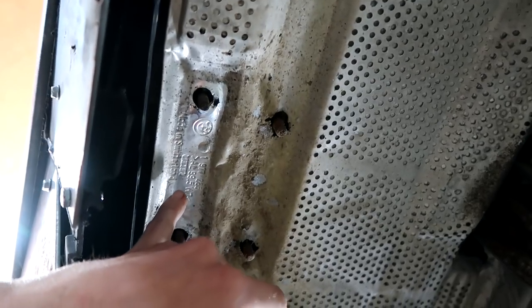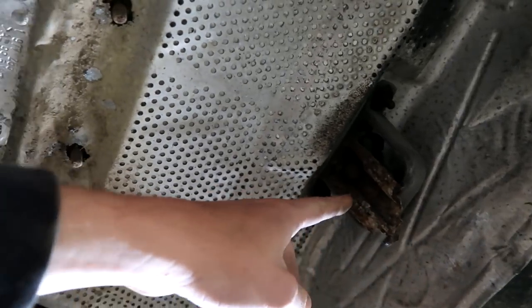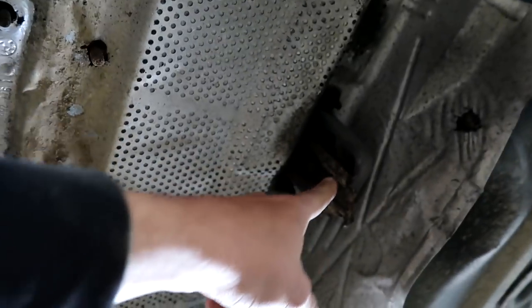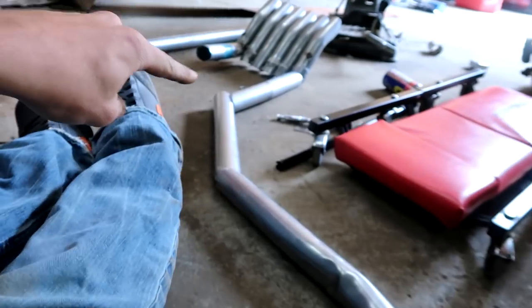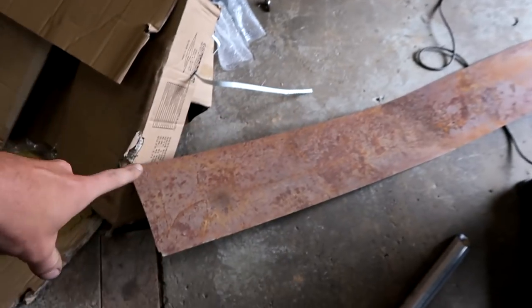So I'm going to incorporate the original exhaust mounting. This one rotted off, but we're not even going to be able to use that one because it's too far out. If I really wanted to, I could take that one off and then have two here. The new one's probably a third, maybe even a quarter of the weight of that one. I gotta go get some metal though, because this isn't the prettiest, even though we probably will use this.